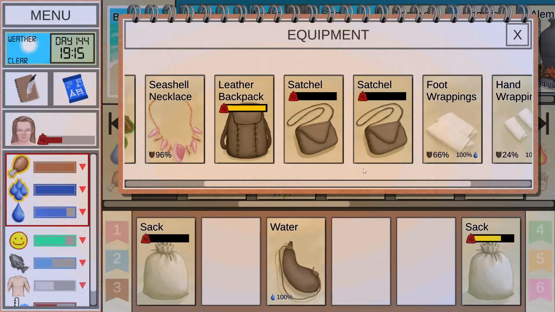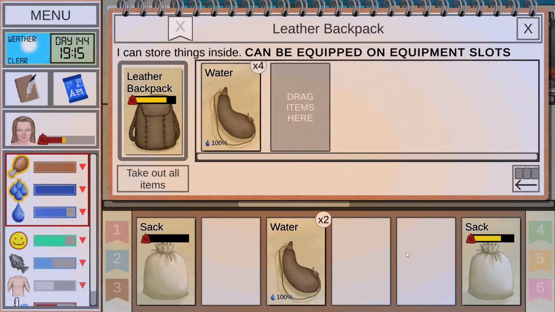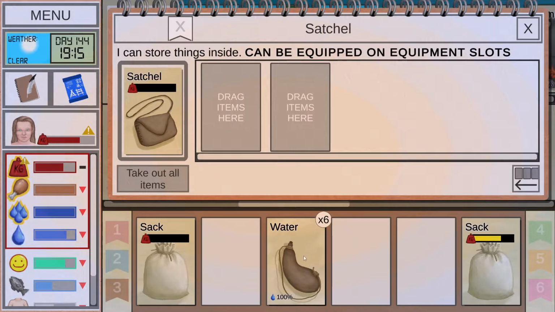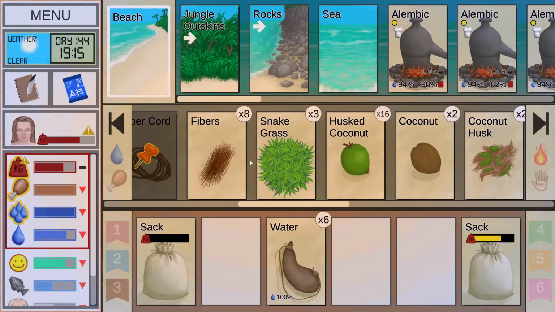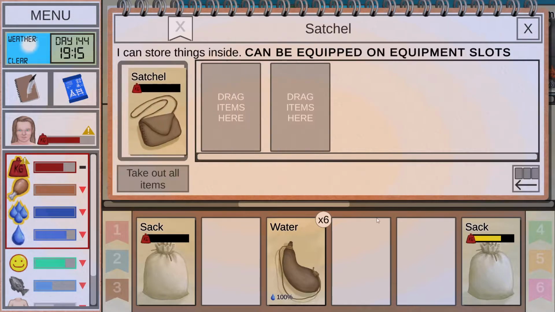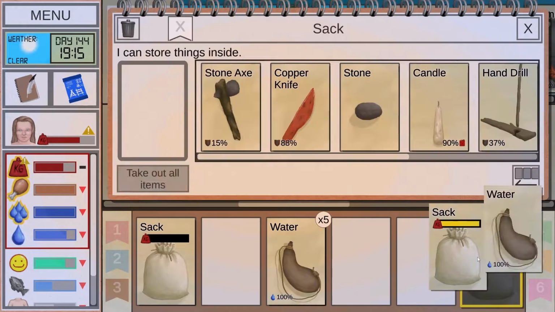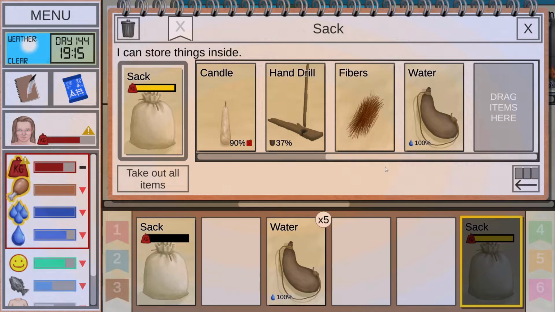So this will be my useful sack. Oh, let me also see something. Can I put these things inside the satchel? No, they're too big for the satchel. Okay, so satchels feel like they went a little bit down in usage here. Okay, well, that's good.